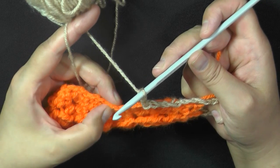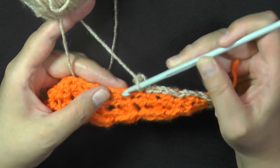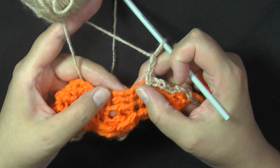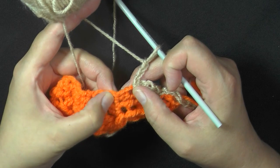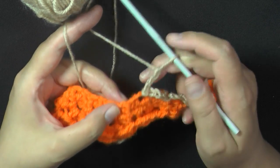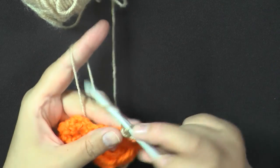You can also count by, there's a space here, and then there's a bigger space here. See, there's like one little space and one bigger space. I usually try to go for the bigger space. I'm going every other little space. So like every other space, put a slip stitch into.